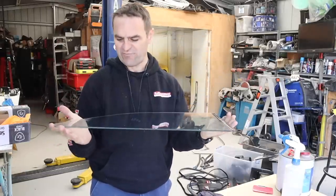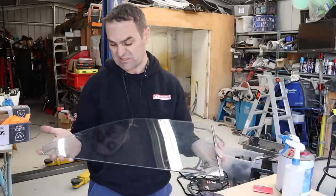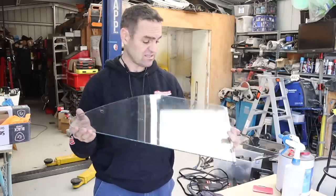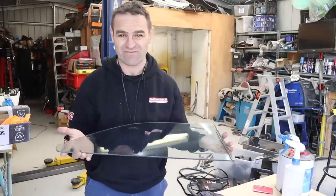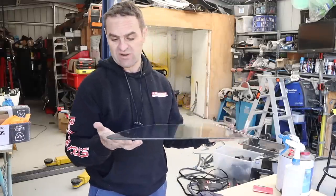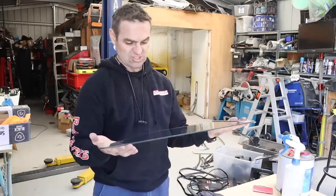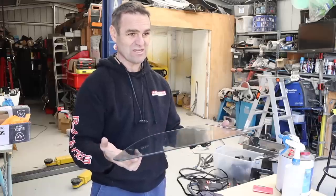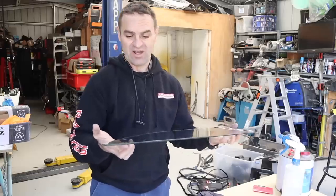It's relatively straightforward because this has got to be probably the easiest possible thing to tint. There's zero curve in it because this glass is completely flat on the sides of the Alfa, which makes things much easier. I didn't have to shrink it or do any of that stuff. So a good place to practice on, and also, like I mentioned, it's out of the car. Makes life much easier. So I think I'm going to go through now and start doing the other bits of glass and see if I can get sort of everything that I can tint.